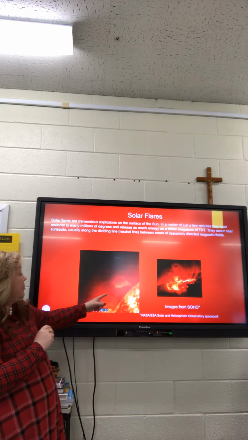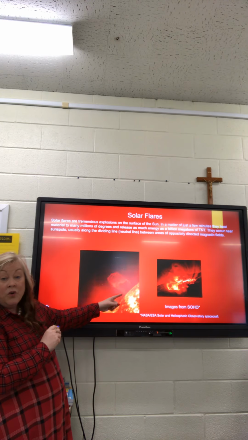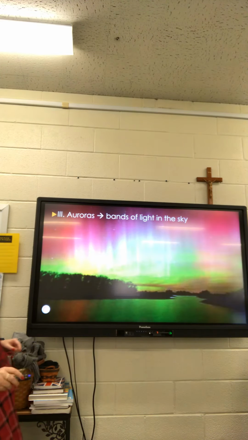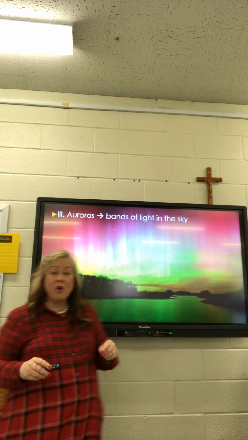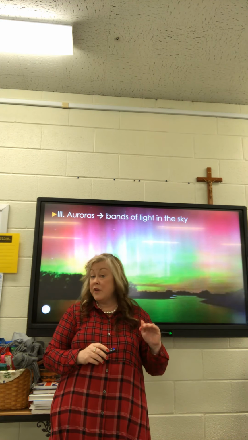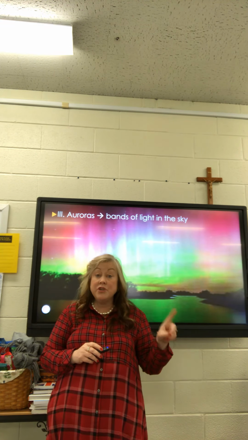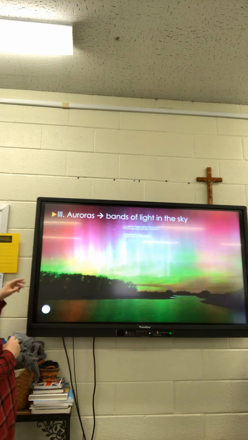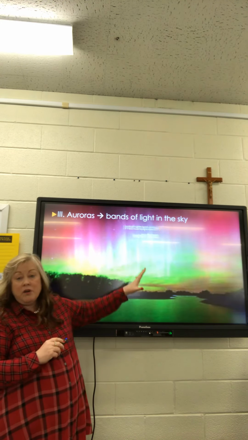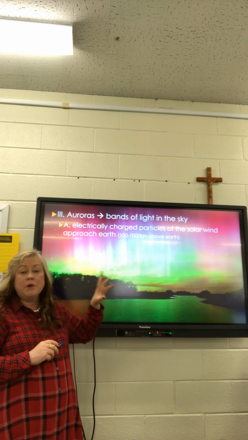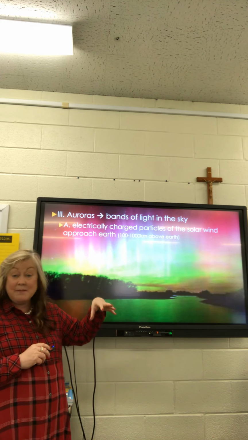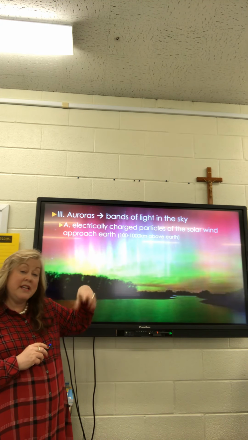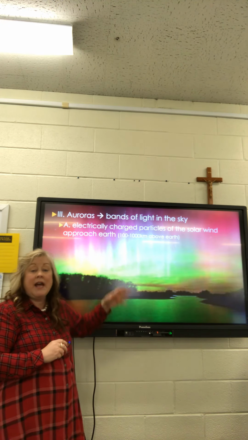Solar flares. Here you can see one happening. Auroras. Now, an aurora is an effect seen here on Earth, not on the sun, but it is due to the sun's activity. An aurora is a band of brilliant light shows, if you will, caused from those solar particles hitting the gas molecules in the Earth's atmosphere. And when those gas molecules are hit, they create these wonderful sheets of light.